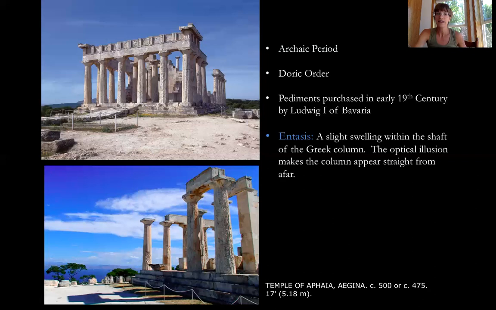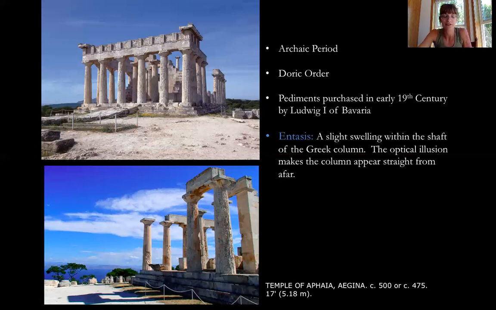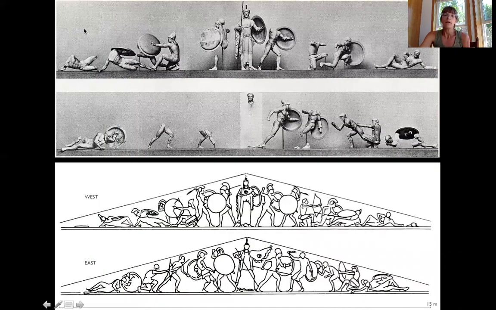Now let's take a look at what we would have found in the pediments. Imagine a nice triangle at each end — there would be one at either end. These are the two pediments of this Greek temple, which would have been dedicated to the goddess Aphaea. You'll see the goddess Athena is actually represented at center. Here is a black-and-white image showing both ends — the west end at top and the east end at bottom — and in this formation you can see that the figures would have been arranged in a triangular pediment area.